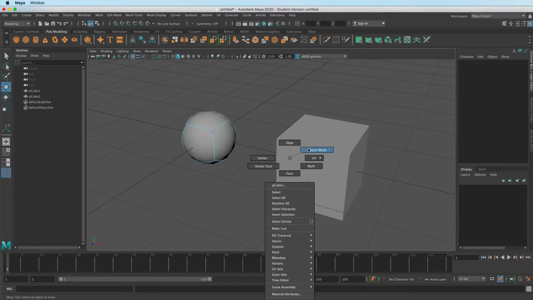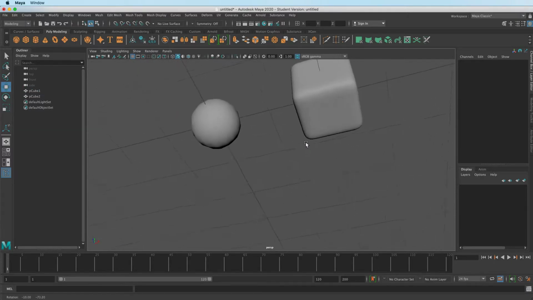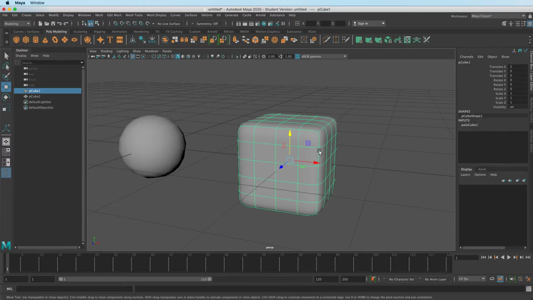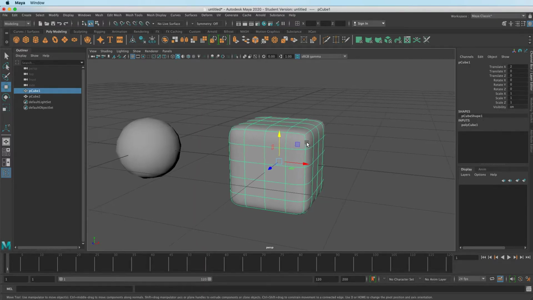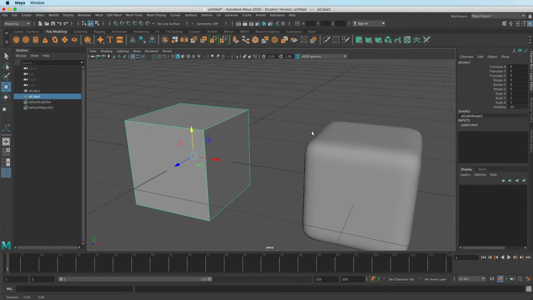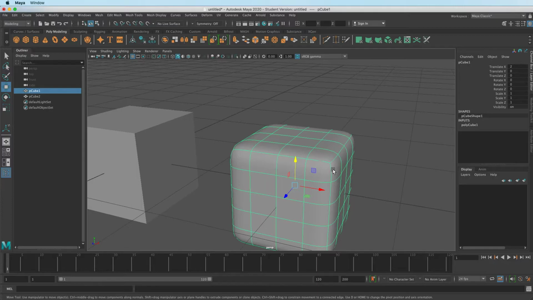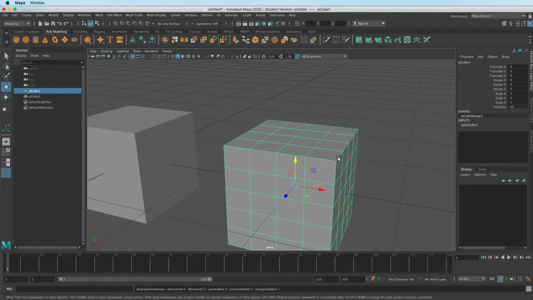But watch what happens when I press 3 on this object. It actually retains its shape far better. And that is because the vertices are averaging distance between the next vertex they can find, so it has far less distance to smooth between. Whereas this vertex is trying to smooth its average value between this vertex and this vertex. Whereas this corner, for example, is only going this distance. Yeah?